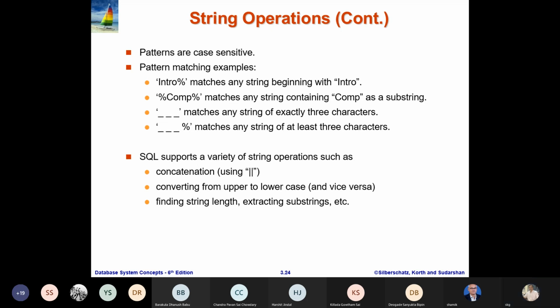SQL supports a variety of string operations like concatenation, converting uppercase to lowercase, finding string length, etc., that you will see and can refer to in any standard book or literature.